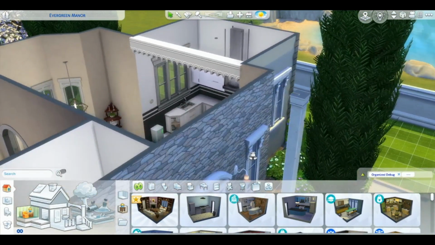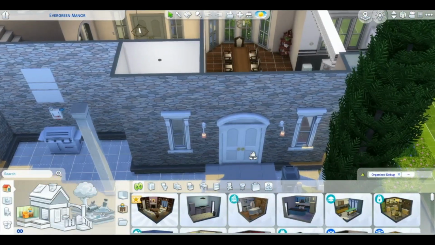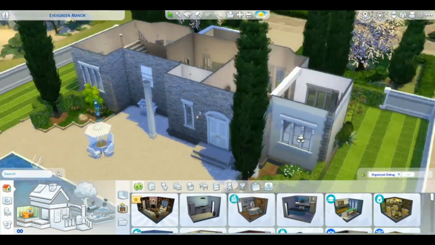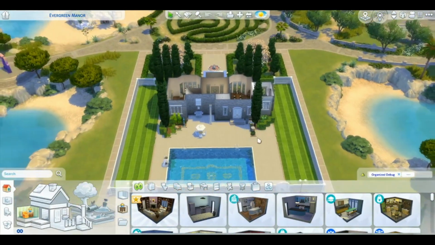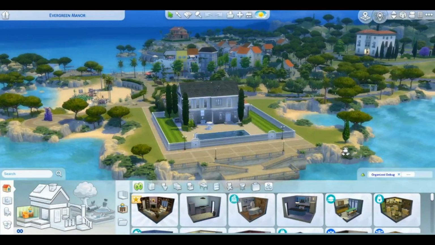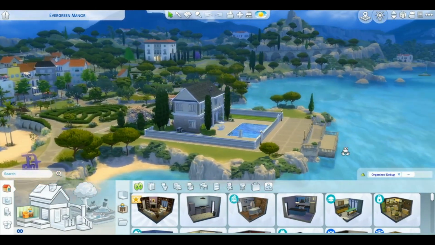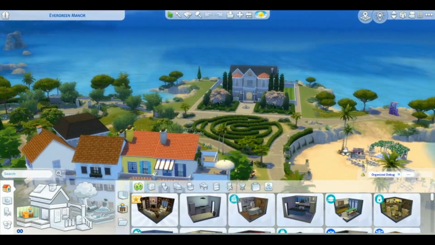A little more refined, a little more updated. You can see I used the stone from the Growing Together pack. I thought that it fit well with Tartosa. Still kind of has that gray color, but I lightened it up a little bit with some stucco as well. Fixed the roof just a bit and added a little bit of color. And there you can see in the distance, I think it matches with the world.